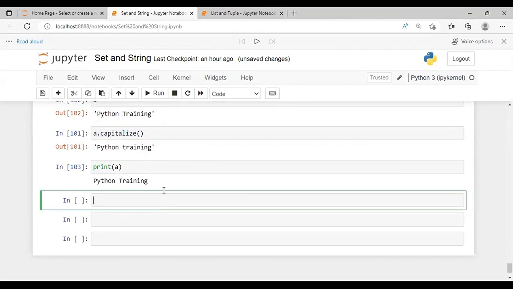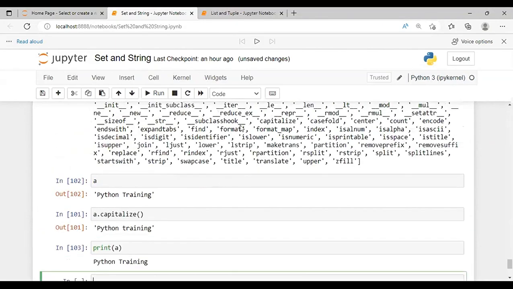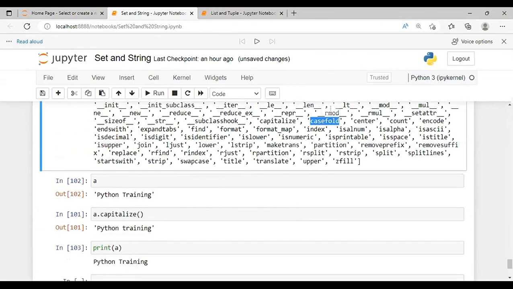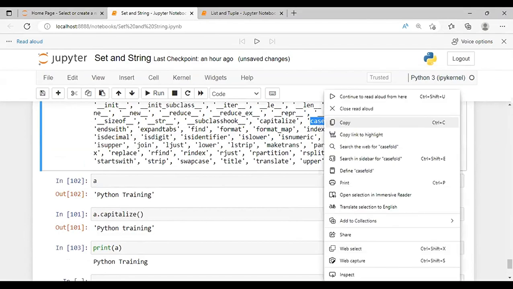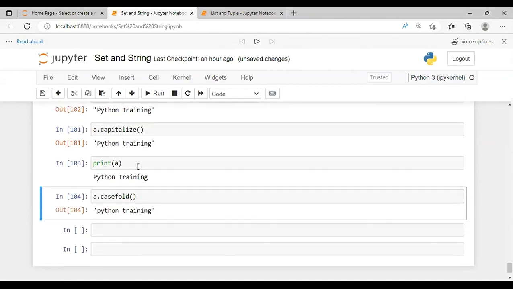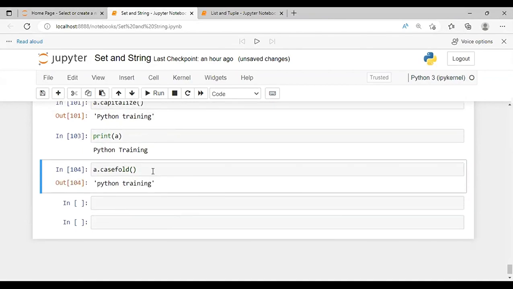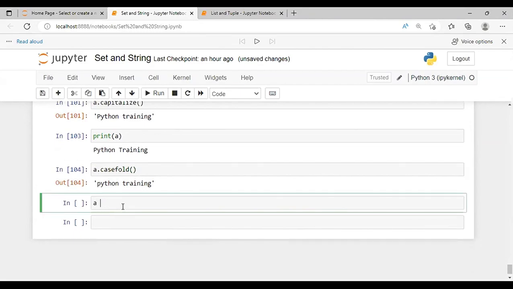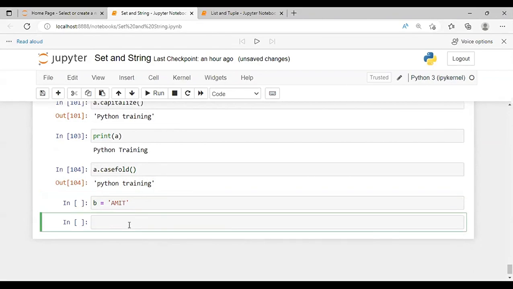Okay. Once we finish with capitalize, go ahead and use casefold. A dot casefold. Can you see now what casefold is? Now let us have B is equal to Amit with a capital, I'm writing b dot casefold.